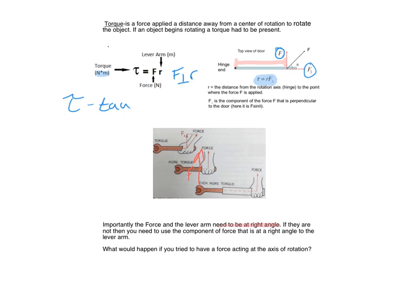And the answer is no, because a torque has to have a force and a radius. It does not matter how big that force is. If the radius is 0, then the torque is still 0. So if you apply a force at the axis of rotation, the radius is 0, and therefore you have no torque, and it will not turn.